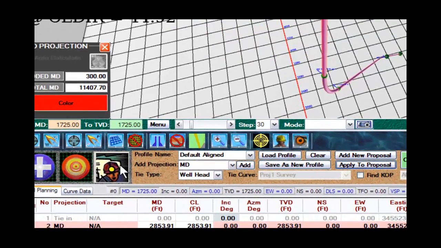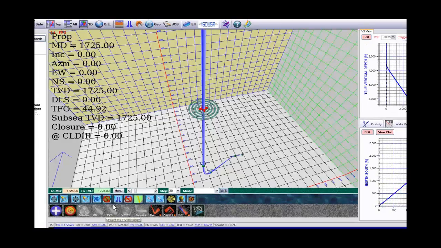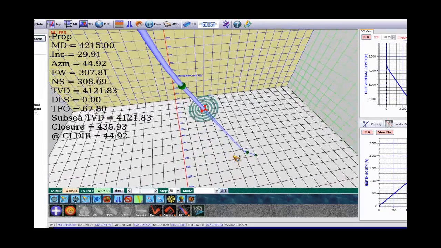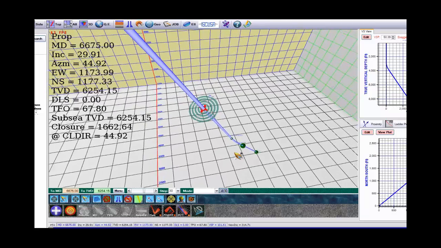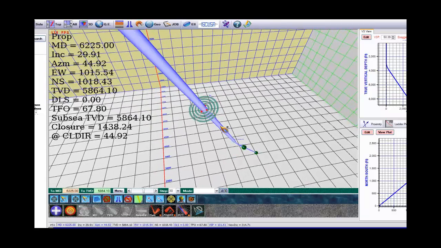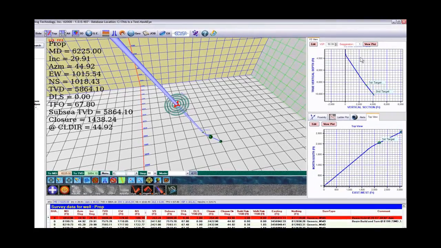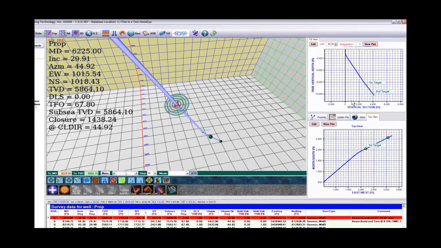Hit my little miner here with this little light on, get back into the workspace, and there I have my plan all planned out, and I can do plots of that, and I can go ahead and print out the reports of it, do whatever I want to with it, look at it in different angles in my 2D space and so on.